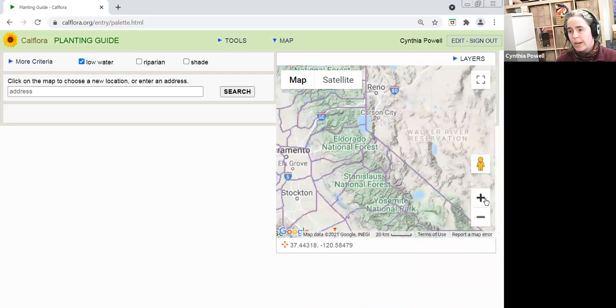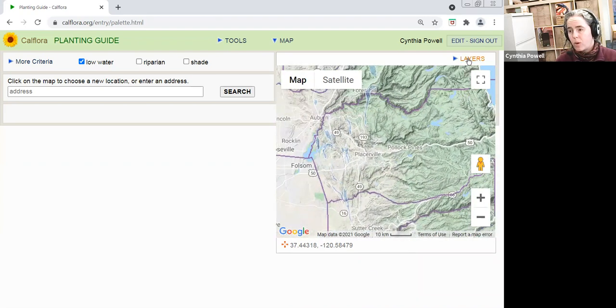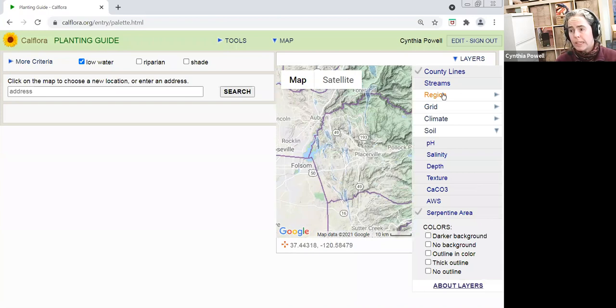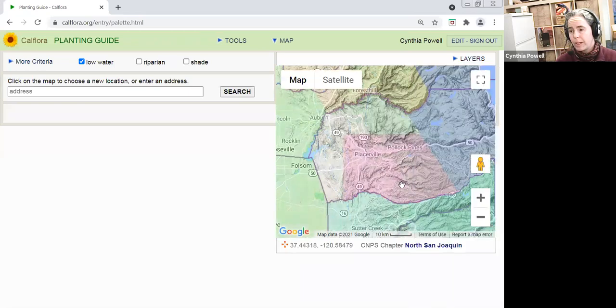Is there a cross street or an address you could type into the chat to generate a list of native plants that would grow well there, and preferably somewhere in your chapter area? When I click on it here, it says El Dorado down there. Okay, I'm looking at the chat. So cross street or an address, please. Lorraine, I saw you about to type and then you stopped. South Shingle. Okay, here we go.